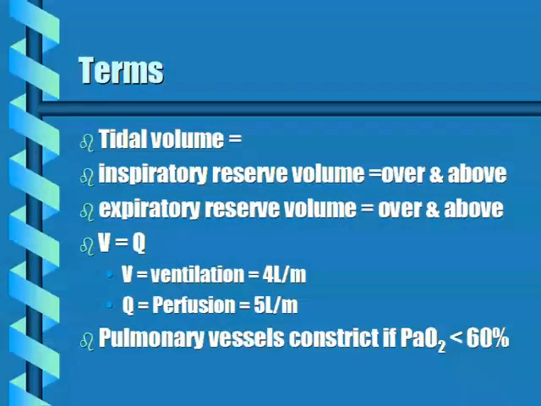Now, normally, you would like ventilation to equal perfusion, and it doesn't exactly, because what you breathe in is about 4 liters a minute. But what you circulate is about 5 liters a minute. Now, normally when you write, you use V for ventilation and Q for perfusion. I really don't know why they use the Q, but they do. And usually that Q will have a little dot over the top of it. But I could not find that symbol on the computer, so you're stuck with just a plain old Q. So that your ventilation to perfusion ratio is 4 to 5, or 0.8.